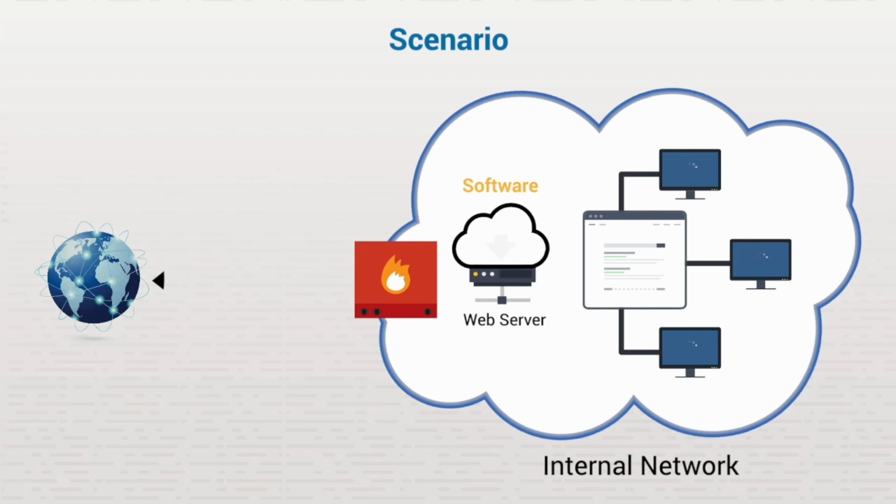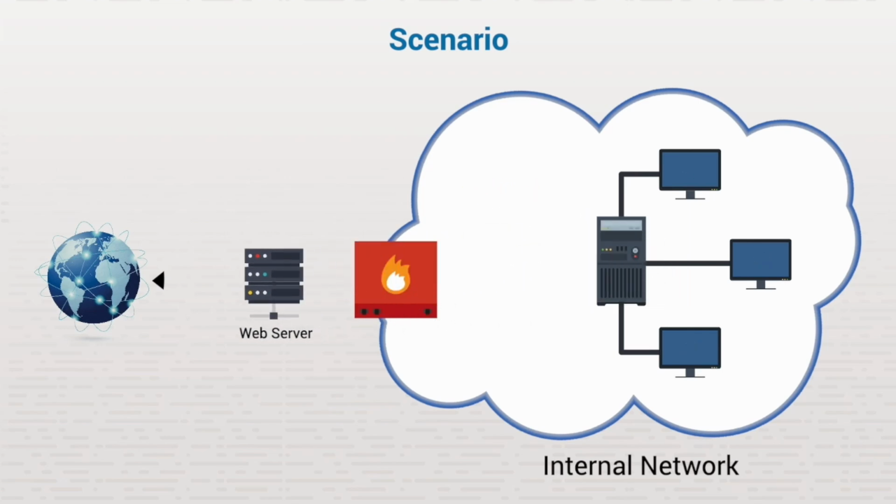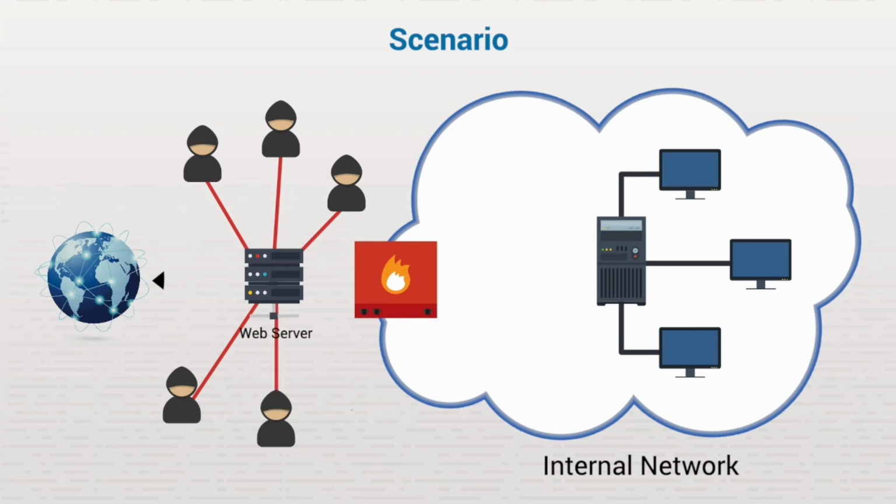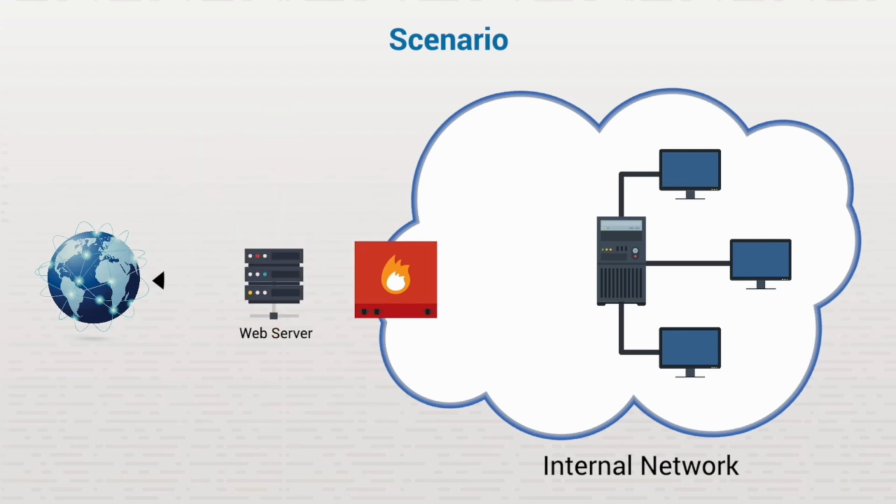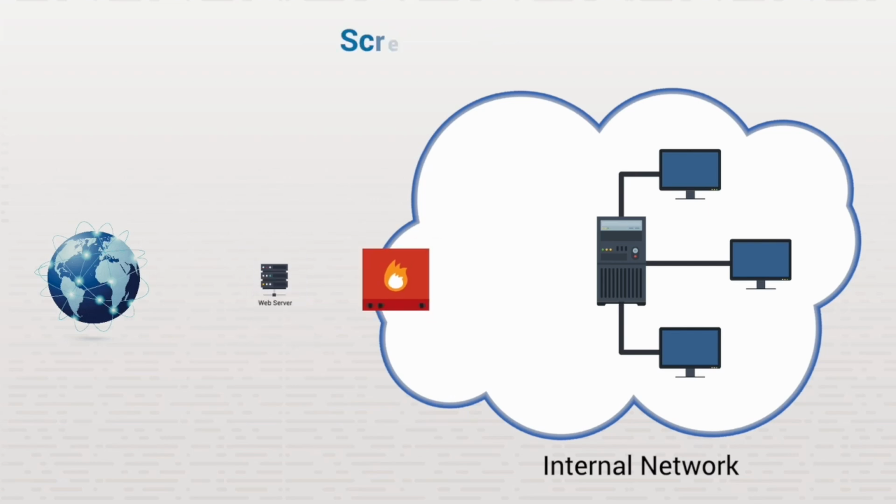Your first thought may be to just move the web server outside of the protected network. However, that would be on the other side of the perimeter firewall. Because the web server is outside the firewall, you have no control over what happens to it. Every hacker on the internet would be able to access this web server very easily and run all types of exploits on it. So, what should you do? Well, this would be a great time to use a screen subnet.